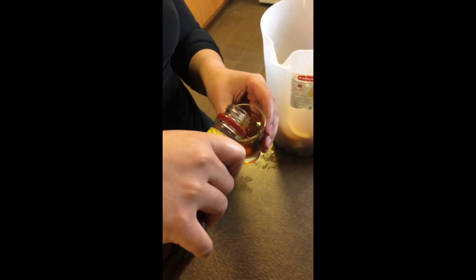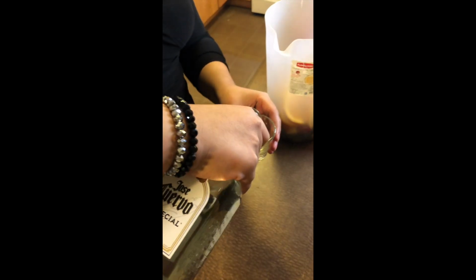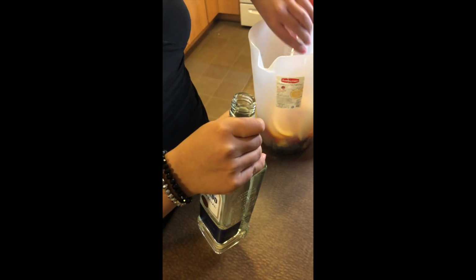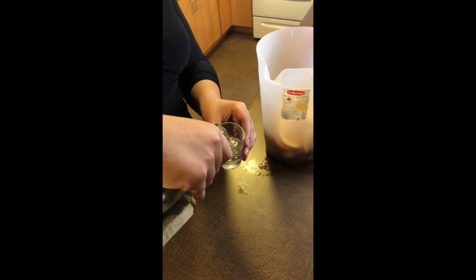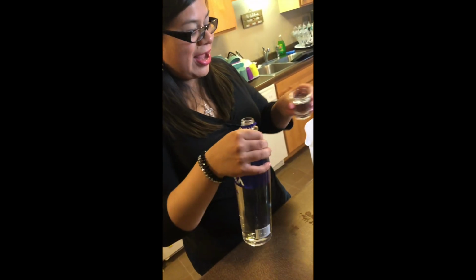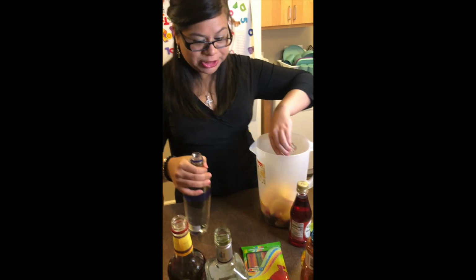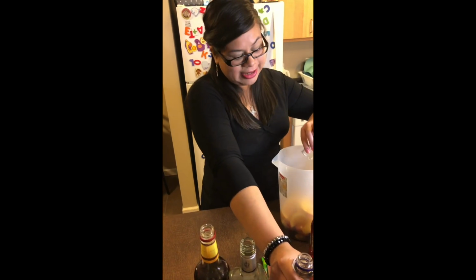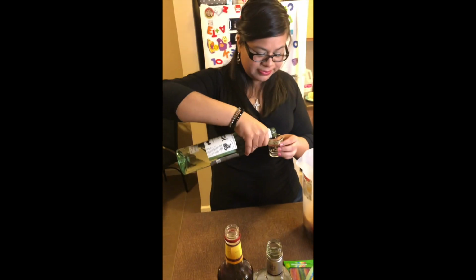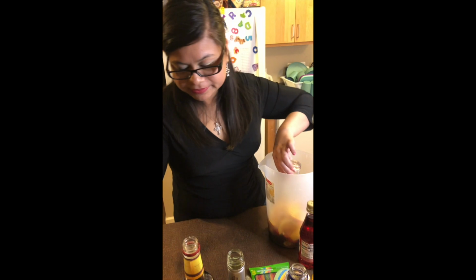Guys, if you do make this drink at home, please make sure you stay home because it will mess you up. How bad? Like bad, bad. All you're gonna need is 1 drink of this and you're gonna be gone. It's called a Wondrous Punch. We first had this drink at a place called Super Dragon. My aunt took us that night. We were on our first date. Oh yeah, I remember that night. DeAndre said he was in the restroom throwing up because of the drink, and it was already too late, he had already drank some. I didn't throw up, it was a guy throwing up in there. Off this drink, but I drank it. I got messed up, I ain't gonna lie.